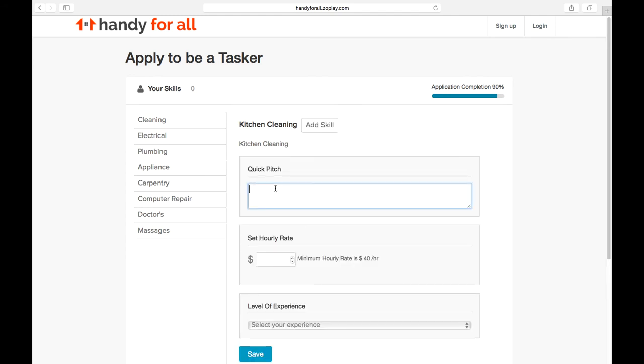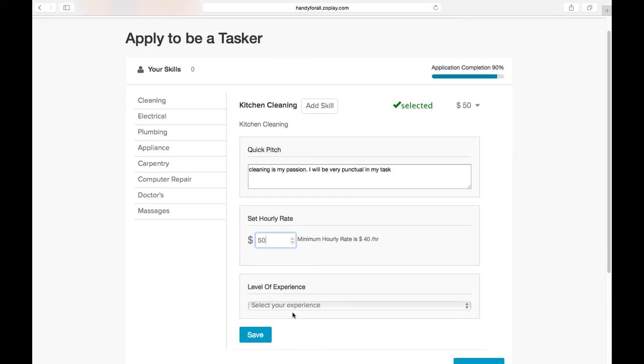Now, the tasker has to enter their work methods and skills. After this, the tasker has to set an hourly rate and select their level of experience in their skill.